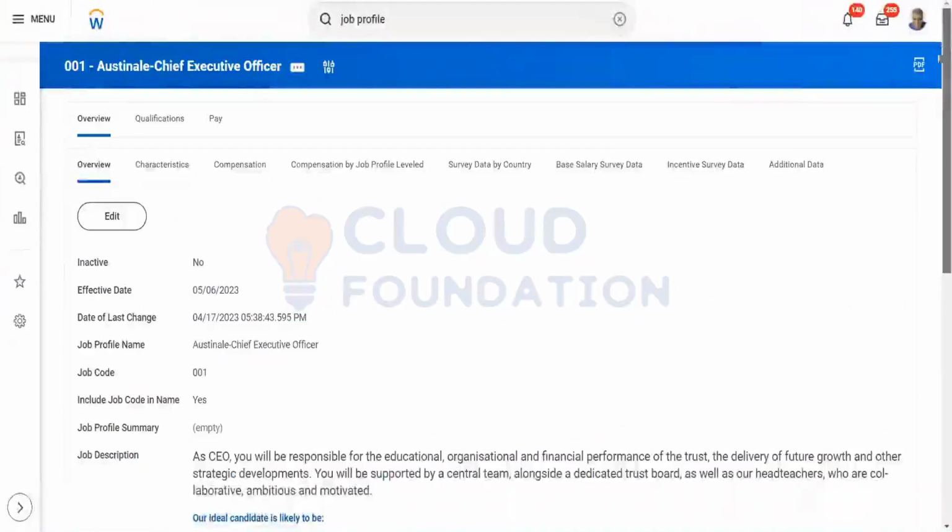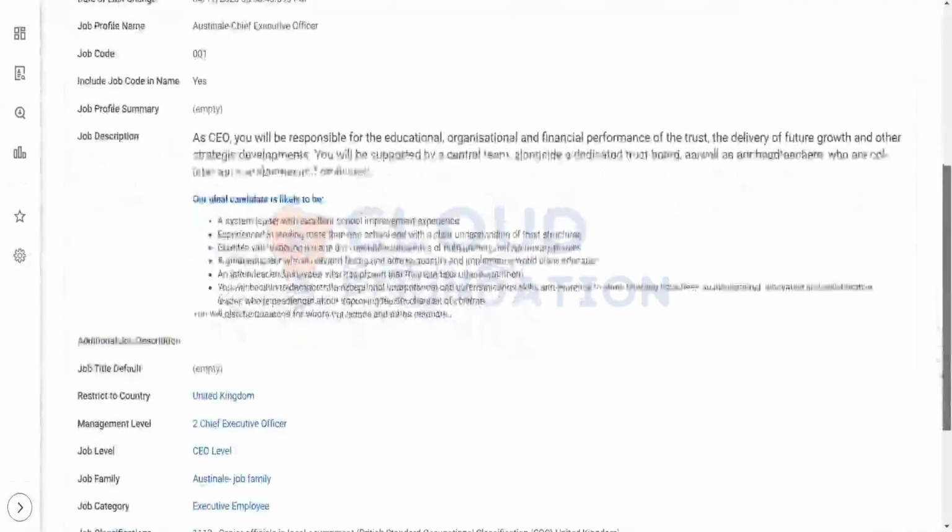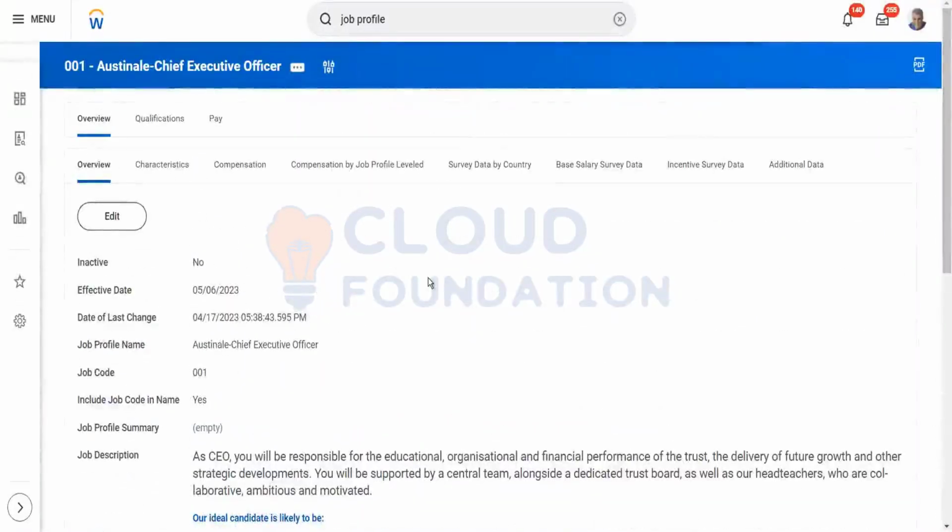So this is how a job profile looks. It has description, category, family, all these things. We attach job profiles to positions, or we can also attach job profiles to job requisitions. So job profile is the base. It has to be created first. So there's a sequence of configuration in Workday. You can easily find it in the Workday community, for each module, what the sequence should be. And the HCM team generally starts with the configuration because it has a lot of dependencies from other, advanced-level modules.